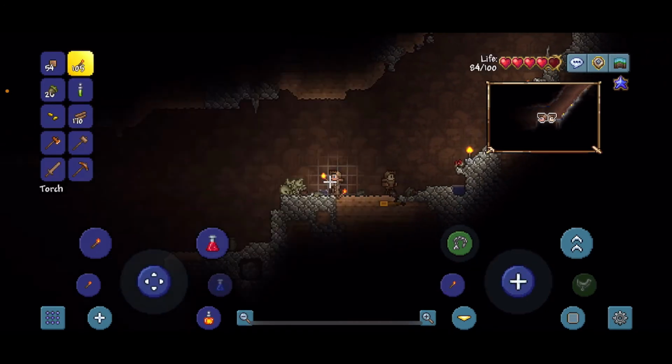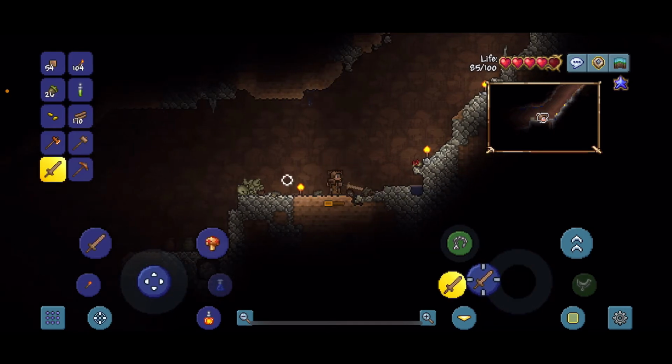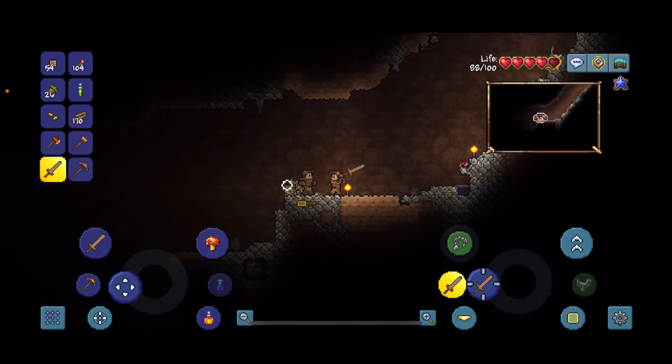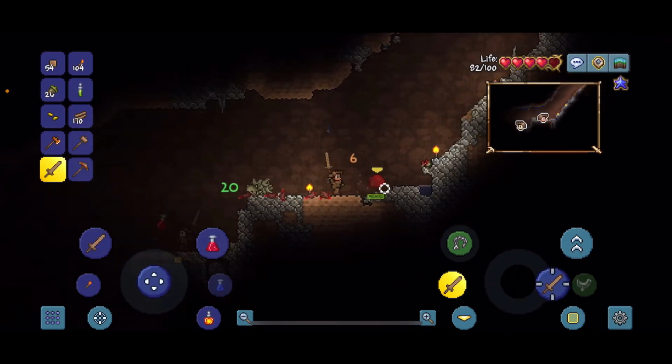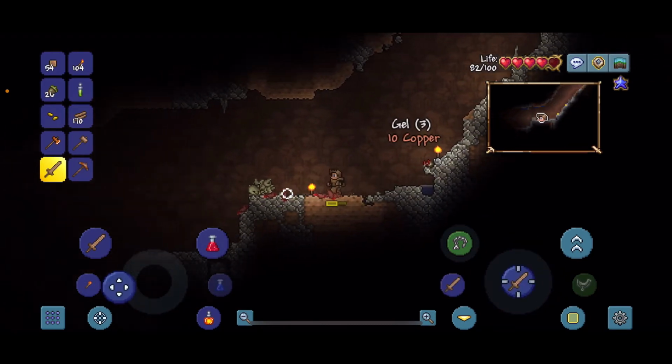Oh my god, that's scary. I don't like that. It's fine. We got this. I really don't like that. It's fine. We got this. We can kill it. Just keep swinging your sword unless it comes after you. So, yeah, we got it. That's a scary looking thing. I don't want to see another one of those ever again.